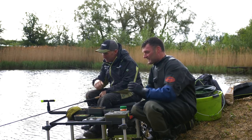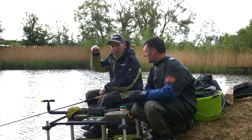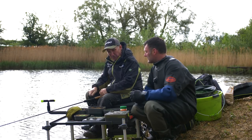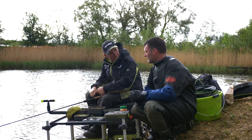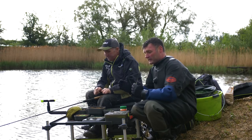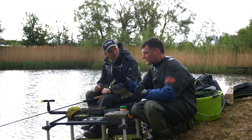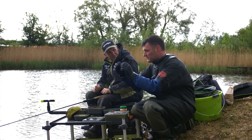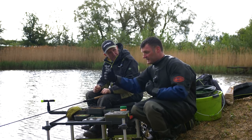Exactly. I've seen a lot of people cast, and not only have they hit the clip and caused that backdraft so the bait's come off, they've then tightened up and moved it even more, so even further away from your bait. And it can be a fair way as well. It can be up to about a metre. I saw it a few times on those early casts. When it's hitting the water surface and the bait's falling off it, by the time it's sat on the deck, it's a metre difference.